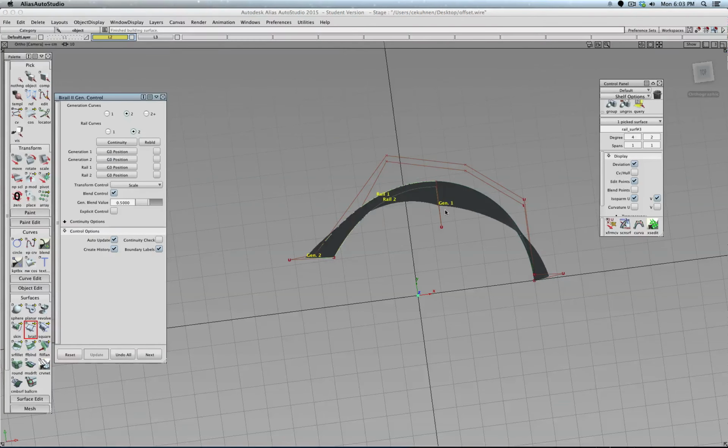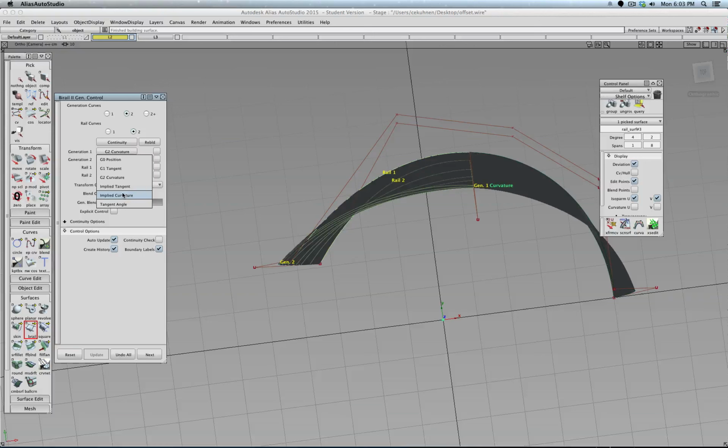There's a kink. And with curvature applied, it tries to move the point so that even the mid area, the surface nicely flows together. Let's click next. Let's leave it.